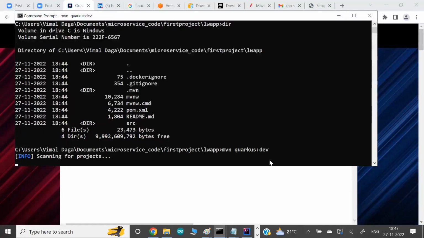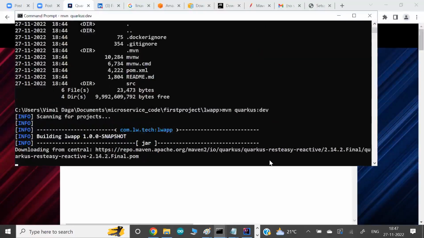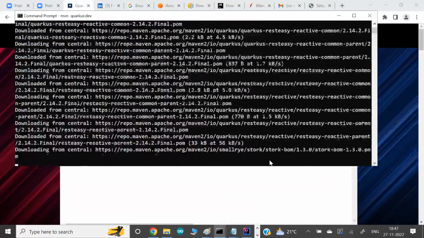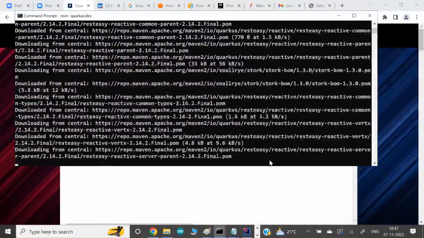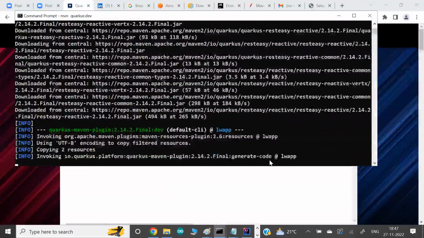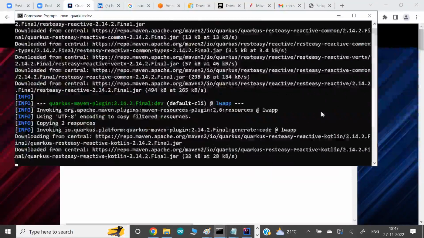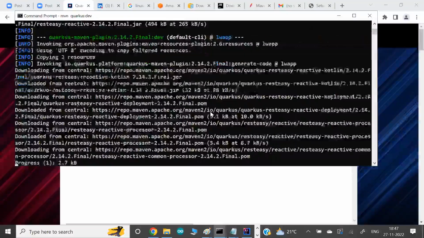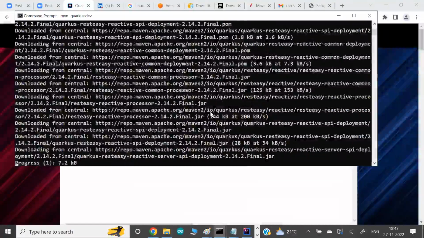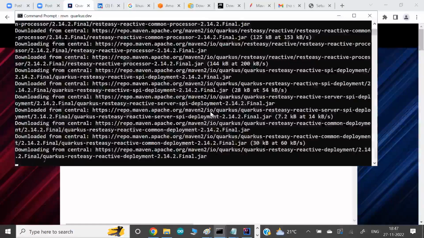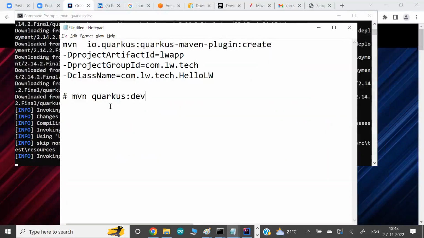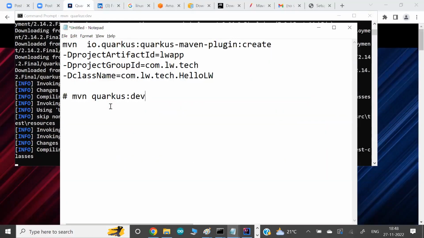Okay, now a sample app has been started. Again, in my case, this will run very quickly. But in your case, this command will take a lot of time because it's downloading a lot of libraries. In my case, a lot of libraries are already downloaded, so it will be comparatively slow. Sorry, faster in my case. Okay, but what this command is doing right now is creating a Quarkus project.